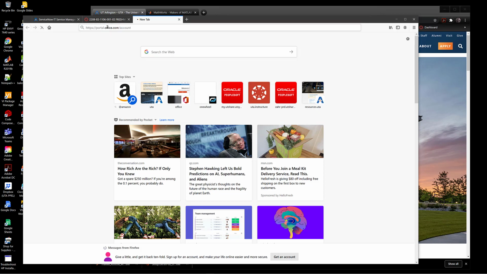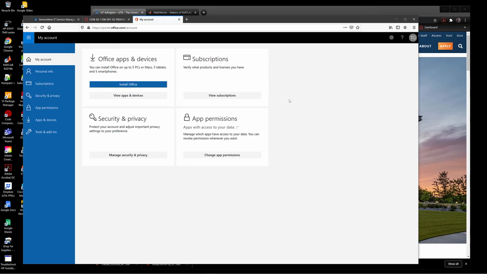And when you get to this page, likely you're going to have to log on with your mavs.uta.edu email address, and you should use that along with the password that you have for that net ID for your mavs.uta.edu email address. Okay, and that is your login for this page right here. You should see something like this once you're properly logged in. I am automatically logged in right here, and so it's showing the things that I have available to me.